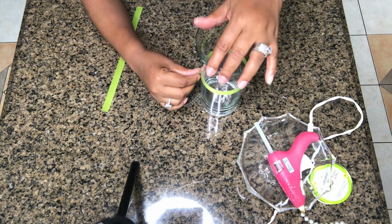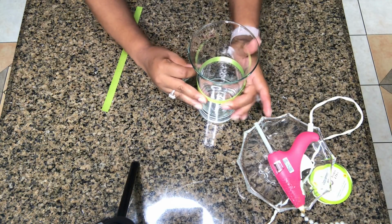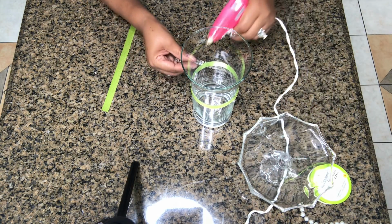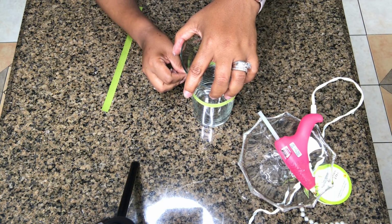Just making sure it's straight, and turn the vase as I go just to make sure everything is aligned. And I'm going to take it all the way around. In this case, I'm adding little dabs of glue as I go, unlike the ribbon, and then I'm going to take it all the way around until they meet.